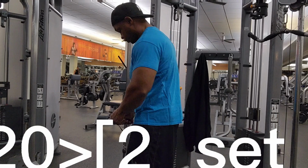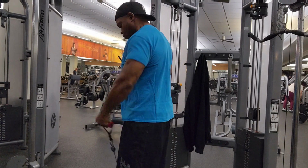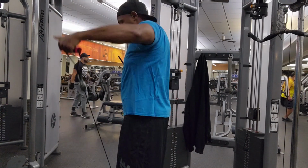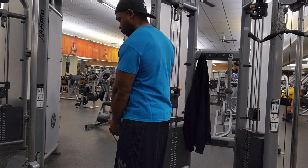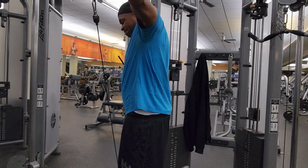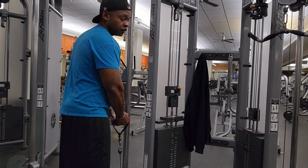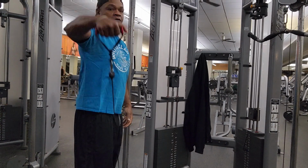Let's work right here. Chest up. Let's work. Always keep your chest up.